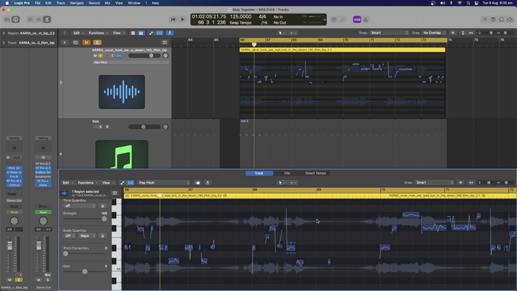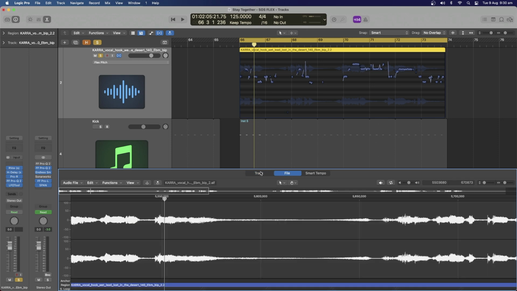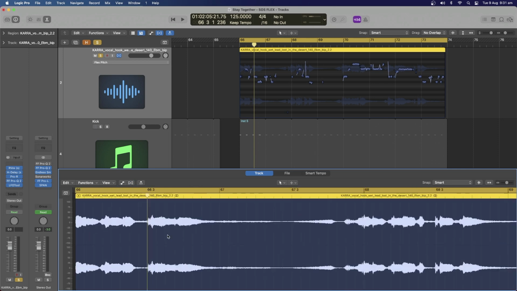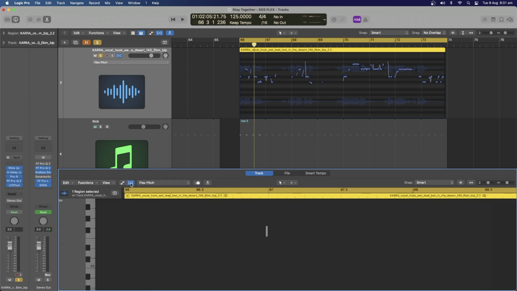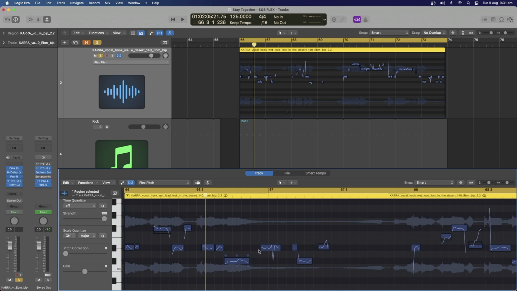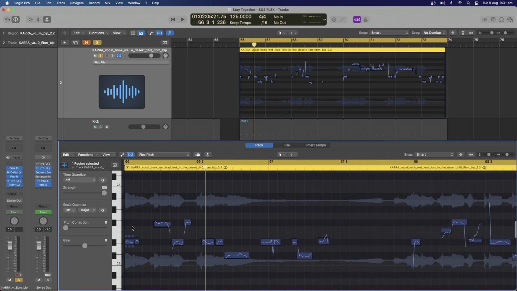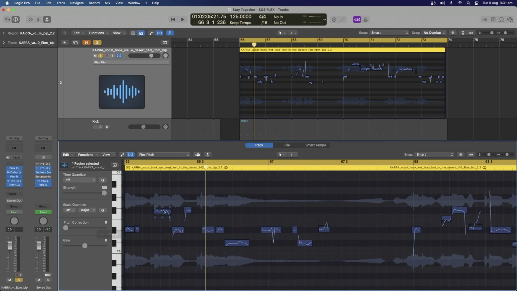Now, when you open yours, if it doesn't look like this, it's either opened up on the file section and you just need to click across the track, or it's on the track, but the extra flex button in here is not turned on. So you want to make sure that is enabled also, and that will give you this flex view. Now, once we're here, it looks quite similar to a piano roll. We have our keyboard on the left-hand side and we have our sharps and flats. And visually, we have what you would think are MIDI notes, but they're the pitches of our audio file drawn out here.